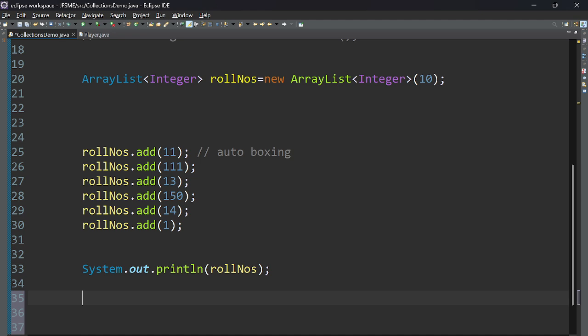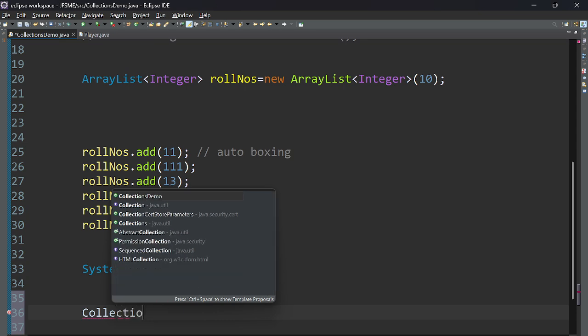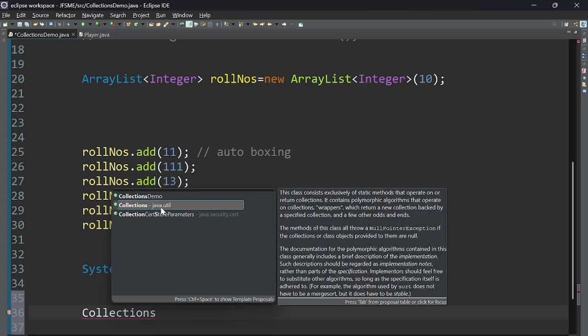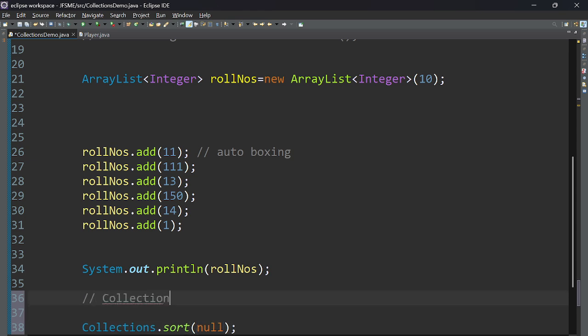Now let's see how do I sort this in an ascending order. So to sort any collection, a list, basically I have to use collections. Now you see there is something called as collections in java.util, which is a class. Collections dot sort. Another interview question that might be asked to you is difference between collection versus collections.